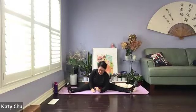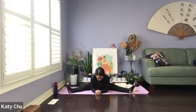Exhale, hinging from the hips, leading with the chest, forward bend. Bending the elbows, more room to come down. So we're going to inhale to prepare, exhale to fold. Bring the stomach a little bit closer.